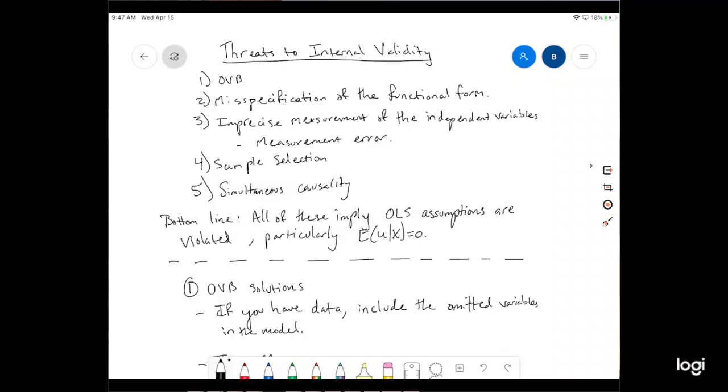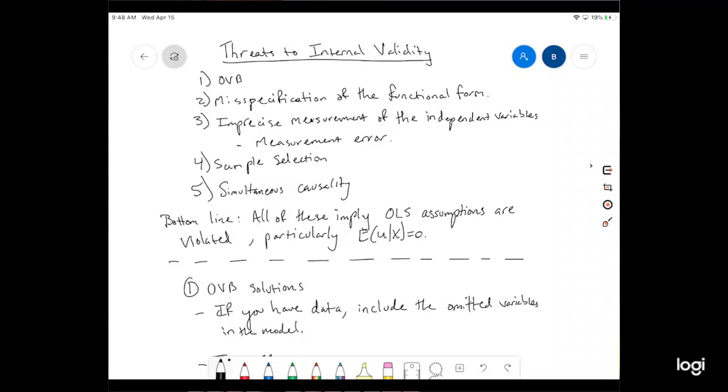The first is omitted variable bias. We've talked a lot about that one. The second is misspecification of the functional form of the regression function. What do I mean by that? That's just, should we have a nonlinear regression? Is the effect of x on y linear, or are there some important nonlinearities, like x squared or x cubed, log of x, etc.? That's lecture notes 7 and 8, I believe.